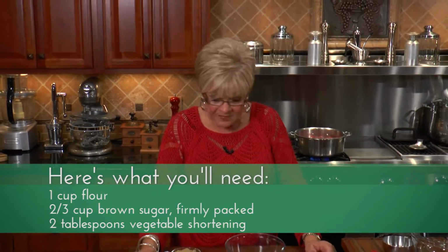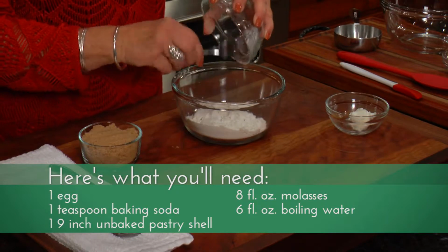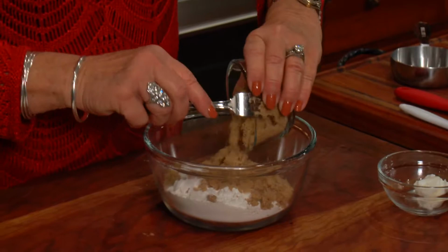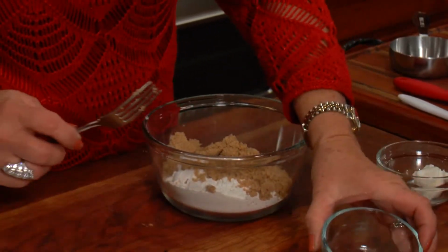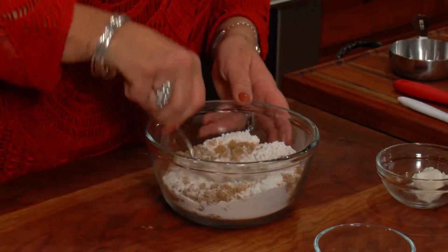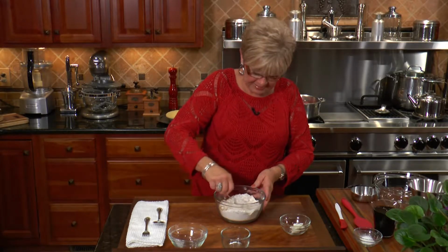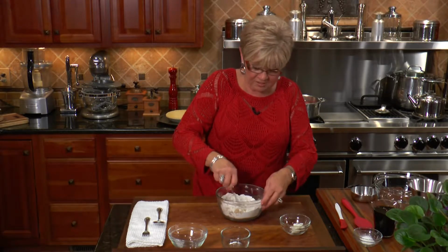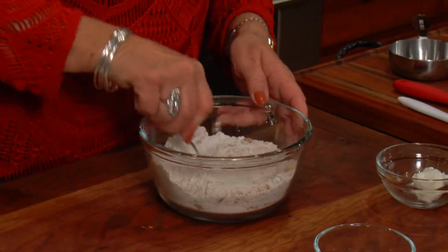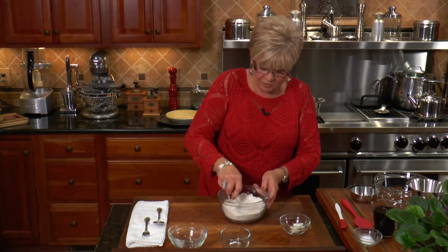So let's get started. The first thing I'm going to do is put in a cup of all-purpose flour. This is a real easy pie to make. And 2/3 of a cup, firmly packed now, of brown sugar. And what I'm going to do is just stir that around with my fork. Get as much of it mixed up as I can, because I've got to add 2 tablespoons of Crisco. Now, originally this pie used lard, but I don't know if I can find a good quality lard around here, so I'm just going for the Crisco.